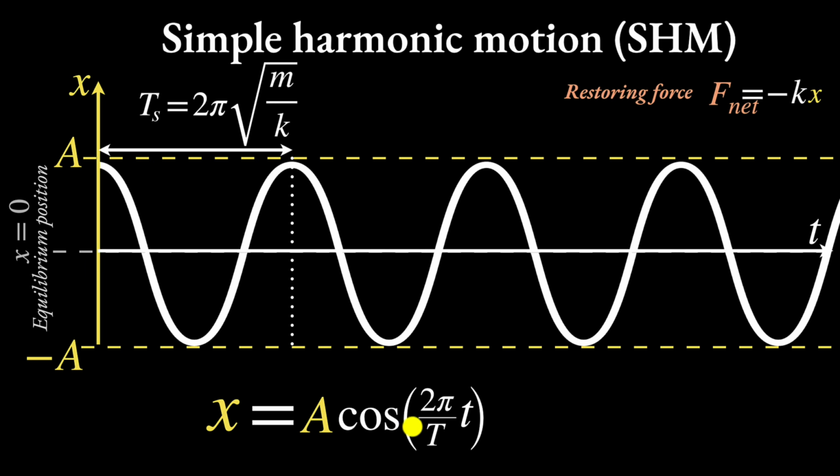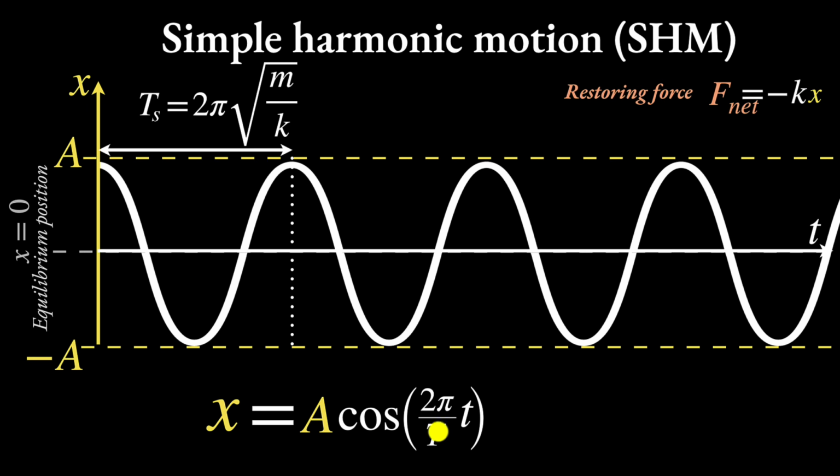And again, you can see, if you put t equal to 0, cos 0 is 1. So we are over here. So x would be plus a. And then if t equals capital T, again, that'll cancel out. You get cos 2 pi, which is again 1. So you get again x equals a. So we would be over here. So whether it's a sine or a cos purely depends on what the position of the mass is at t equals 0. So let's just go with this one, okay?